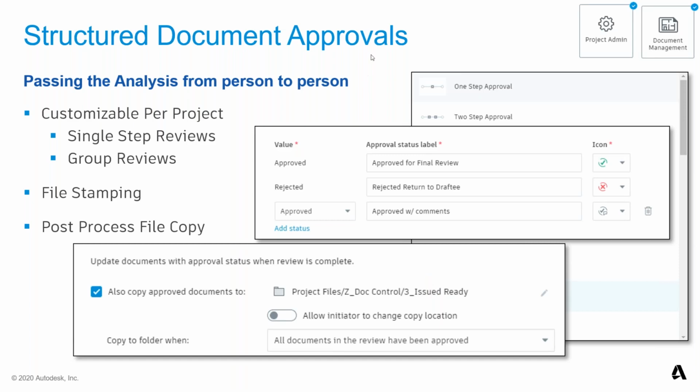And then you can set up that if it's approved, the file will be copied to a different folder that we're making use of here for putting them into this coordination folder, where automatically the clash detection will take place then. So that's in the setup.